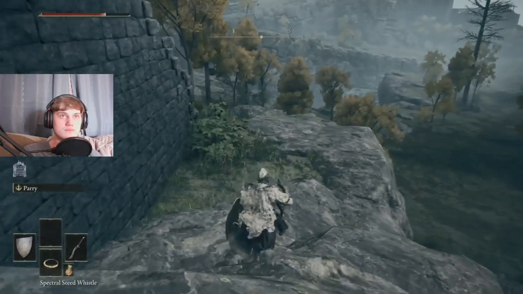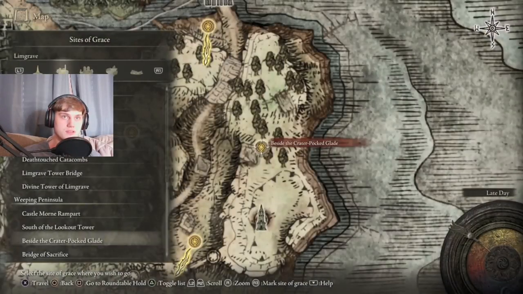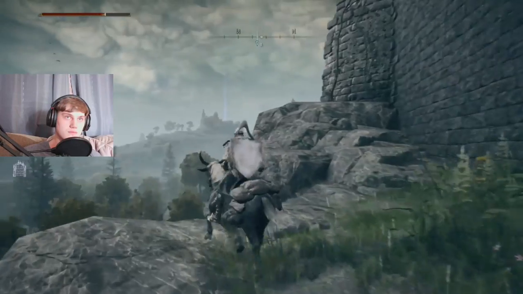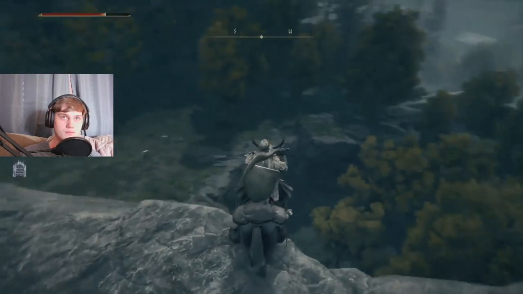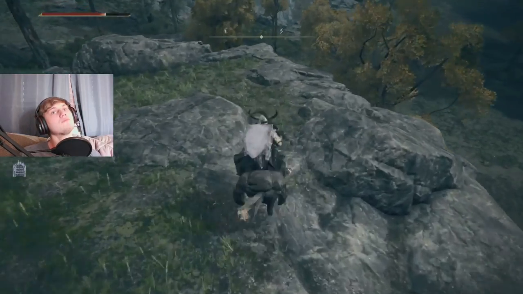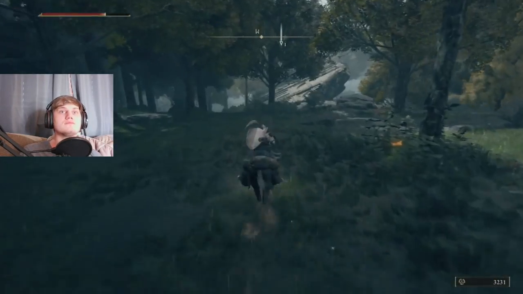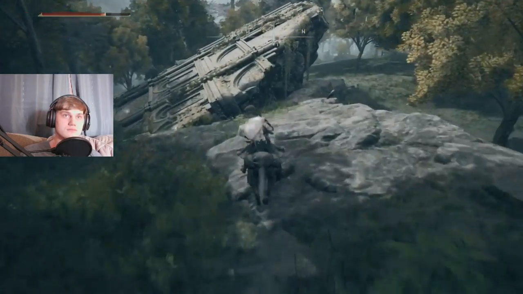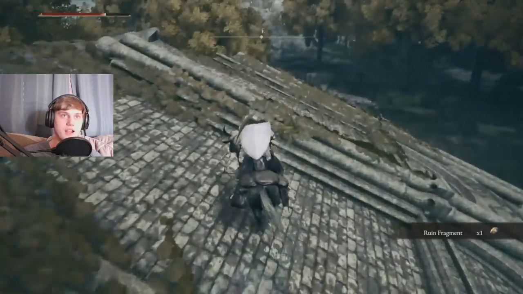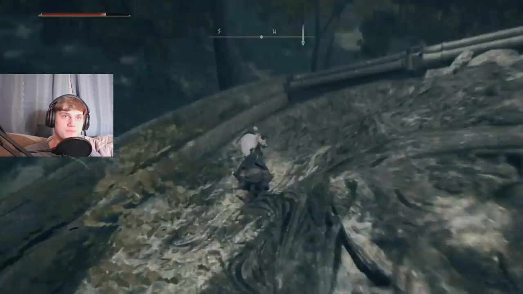Which direction am I heading? Let's go see what that is. Something I wanted to do. See what this is. I think that's probably the route to take. Here, another owl. Kind of feel like I should just kill them to be safe, because if I somehow stumbled upon a third one, that would open the door. I don't know.